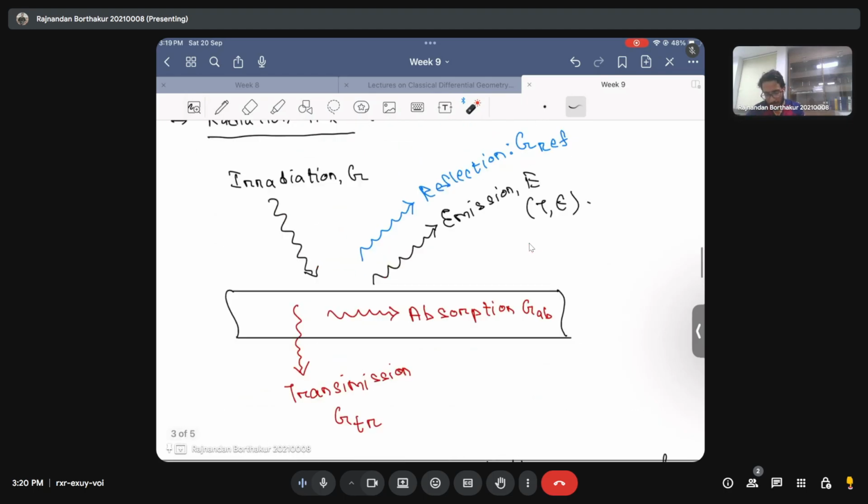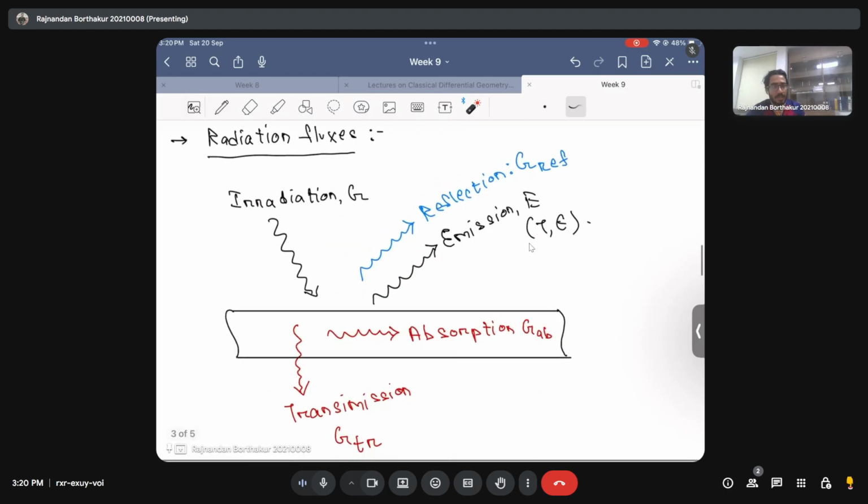Okay, now the important thing that we need to understand for this considered body, which is of our interest, is the fact that whatever the irradiation that is incident on the surface of the body of our interest, it basically can go through three possible ways. So from the incident irradiation that falls on this surface, some of this can be transmitted through the surface.